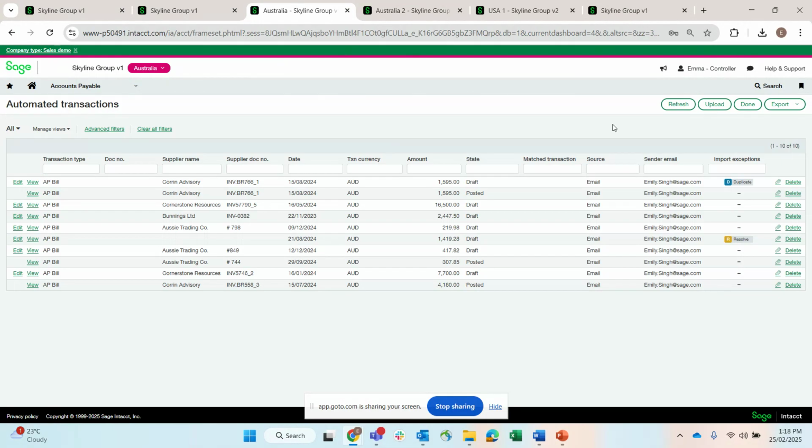Before I move on, just a couple of points to note from here. I'd already mentioned the system would pick up a duplication, so it has identified duplications for me. So it's giving me an alert there where that might be the case. It'll also, sometimes, you'll see these resolve style exceptions as well. And in my case, it's typically when potentially a supplier couldn't be identified or something like that. So we'd expect to see those. So again, we can direct our attention to those ones first.